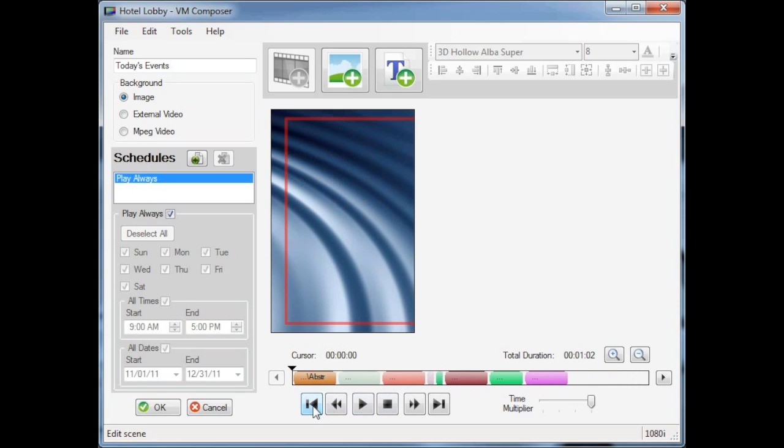Some text objects display more quickly now than before. The minimum duration for an event is 1 second.